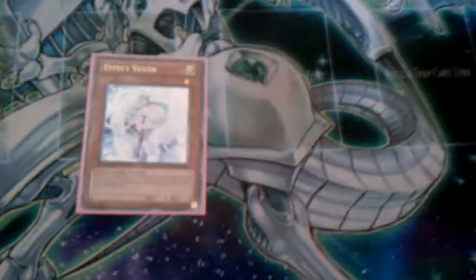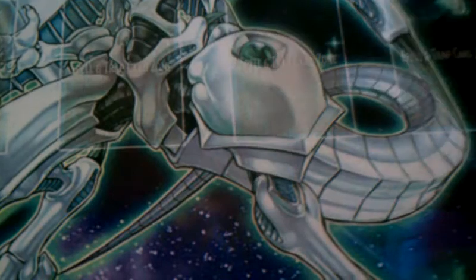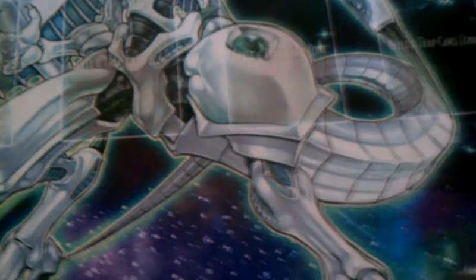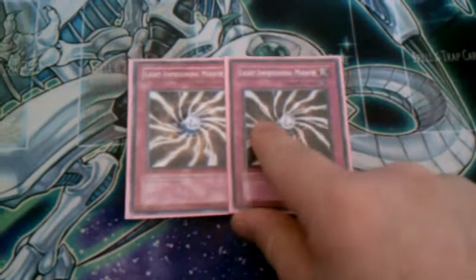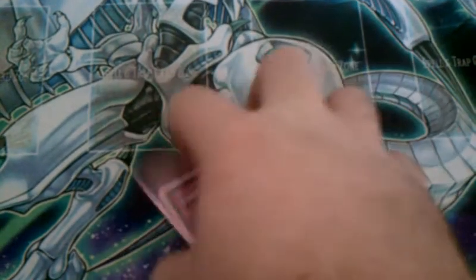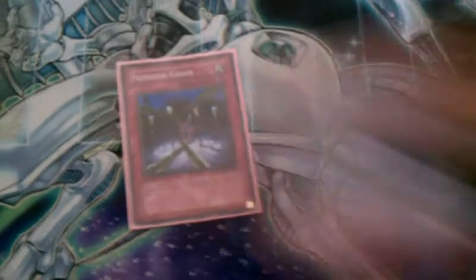Next, running double Effect Veiler to negate effects. The usual reason why you're running Effect Veiler. 2 Light Imprisoning Mirrors, because Agent Angel irritates the hell out of me. Plus, Lightsworns are running around like crazy because, well, Lightsworns are just explosive. Double Fiendish Chain to negate effects.